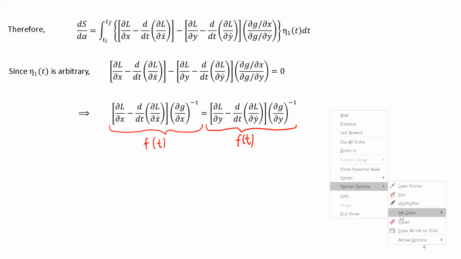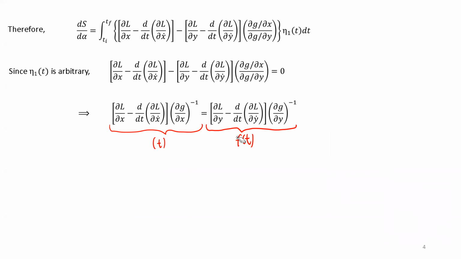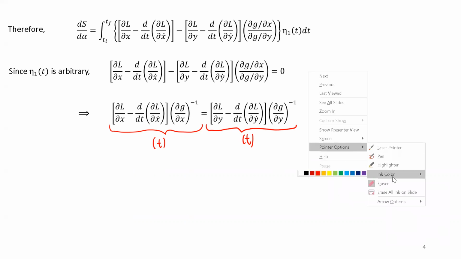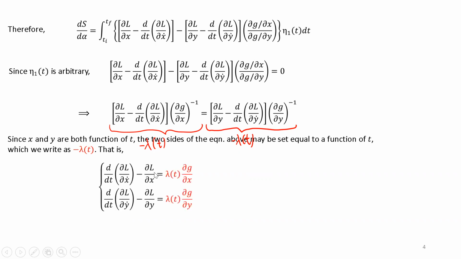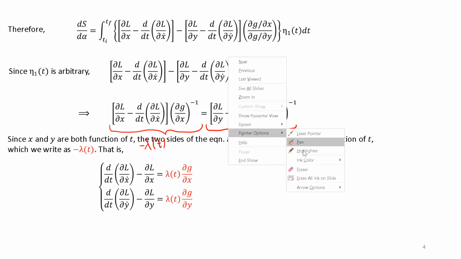Okay. And in fact, I'm not going to call this f. I'm going to call this minus lambda. Okay. So you may still remember we also use the symbol lambda in the last semester when you learn about the Lagrange multiplier. Okay. So now the left-hand side itself can be one equation, and the right-hand side itself can be one equation. And let's give these two equations over here.